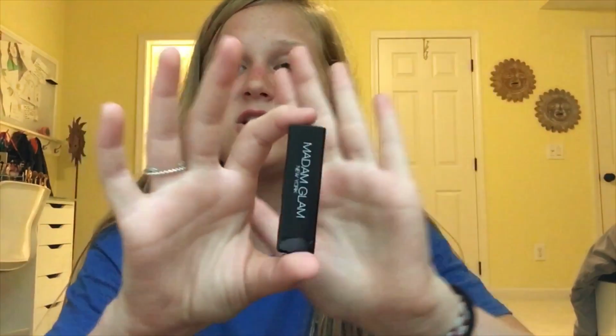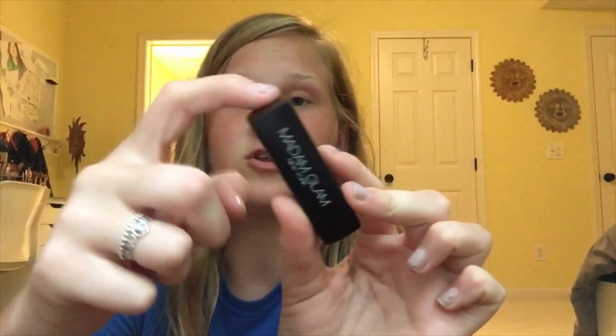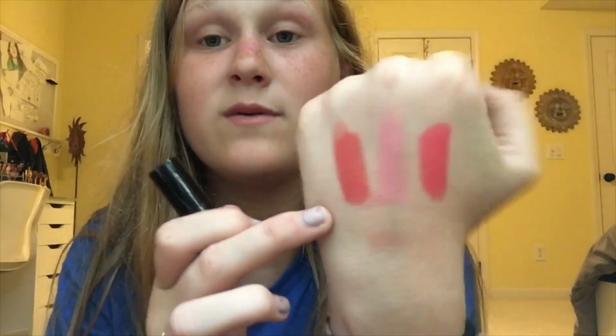And the last 2 are matte lipsticks, and this one is in the shade Liar. So the matte packaging is square like that, while the satin packaging is circular. So that's a difference. This one also does not have the little thing where it presses out. You just pull it out like that. They had, I think, 8 shades on their website, and I went for all the nude ones because those are the colors I normally wear. That's what that one looks like. Super, super, super pigmented, and that looks really pretty, actually. That one's way more pigmented than the last one, and it's also matte.